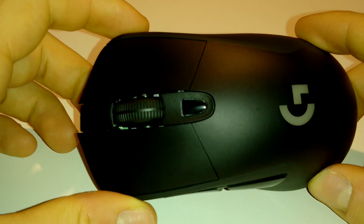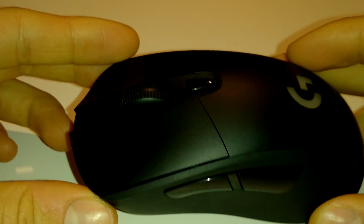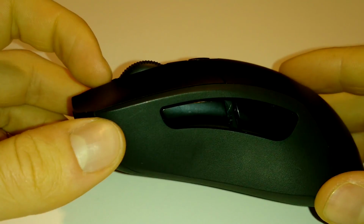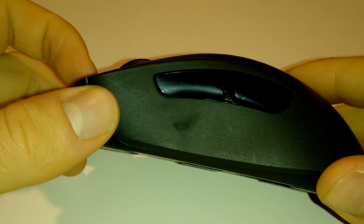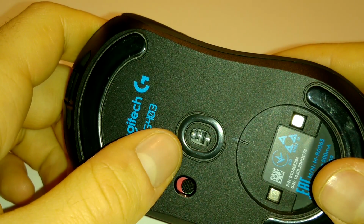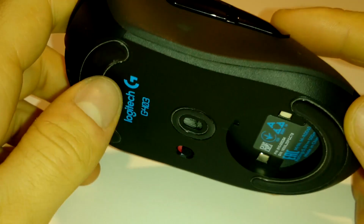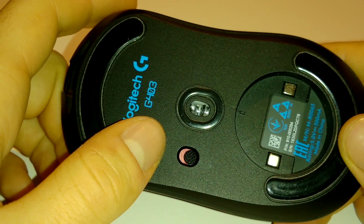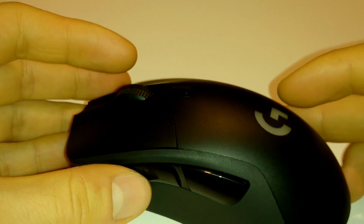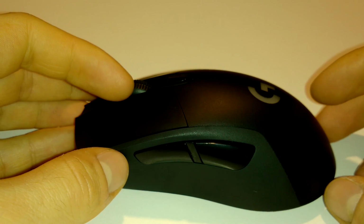And third thing, aside from the shape and the weight in which the FK2 excels over this one, but this is completely personal, is the tracking. Yeah, the 3366 sensor found in this mouse is on paper more advanced and better than the 3310 found in the FK2, but I still prefer the tracking of the 3310. So yeah, that's it. It feels more raw. It feels more responsive.